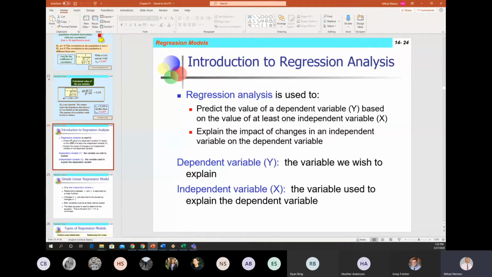Again, we have one dependent and one or more independent variables, and building a regression model is to compute an equation. In this case, it will be a straight line, which could be used to explain the influence of changes that the independent variable causes to the dependent variable, or, as a general rule, how much the dependent variable on average changes due to a 1 unit change in the regressor.